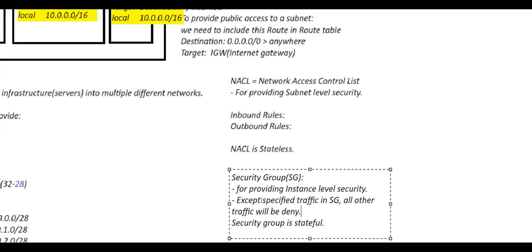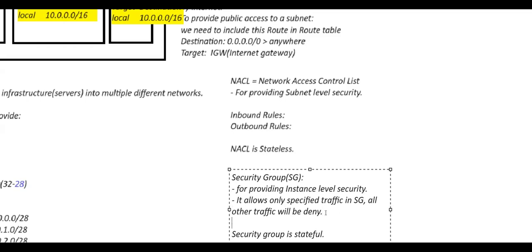It allows only the specified traffic in the security group. All other traffic will be denied, right?